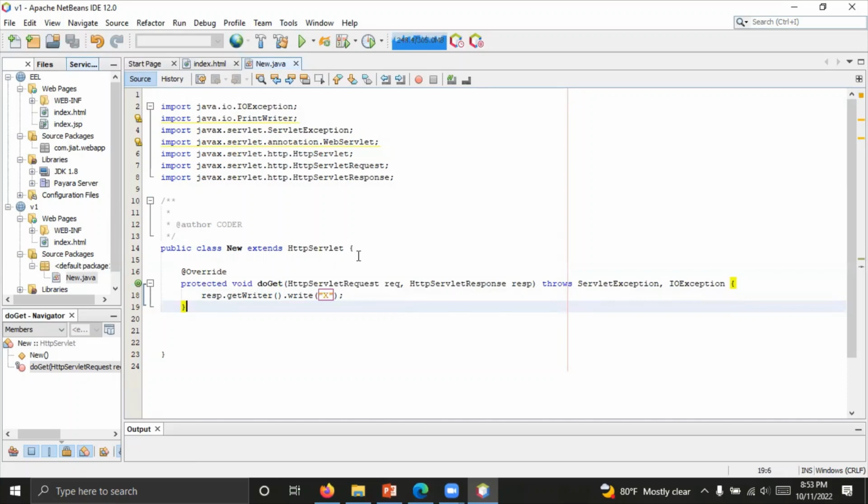Then I create the web.xml file here in the WEB-INF folder.